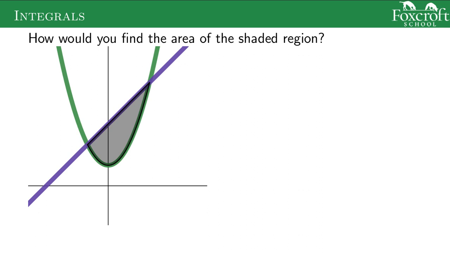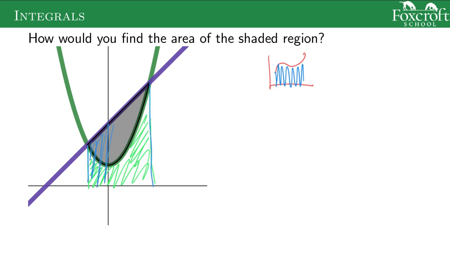Well, the only area we know how to find is the area between a function and the x-axis. All right, so we can only do that for the purple line and the green line. So for the green line, I can find this area underneath the curve as this green shaded region here. For the purple line, I could find this area under the curve, and that goes up to the purple. All right, the blue is way more than I want because it has all this extra stuff down here. But if I subtract away the green part, then I'm only left with what I want inside this shaded region. All right, so this is the basic idea, we're going to find two different areas, subtract off the part I don't want, and I'll get the actual area I do want, just like the triangle and the rectangle.